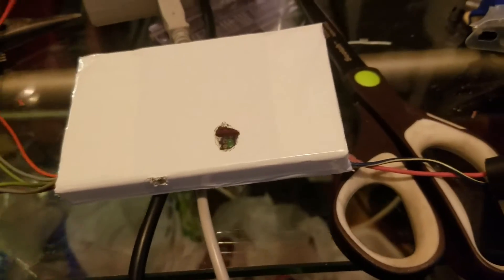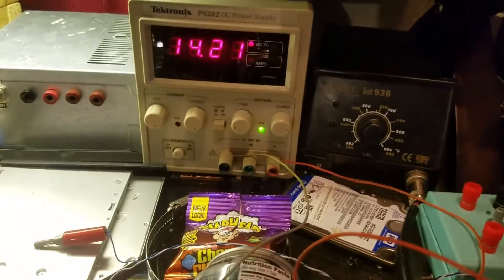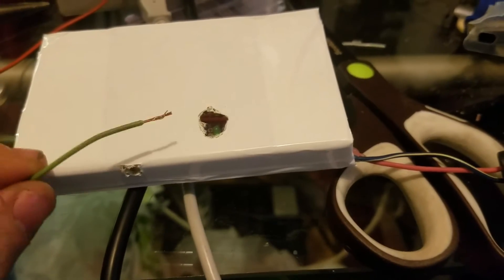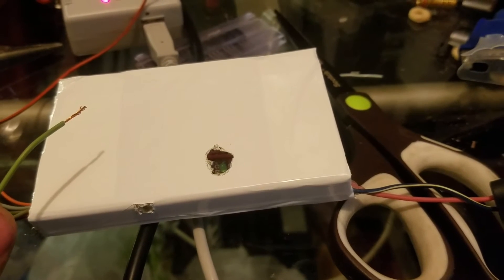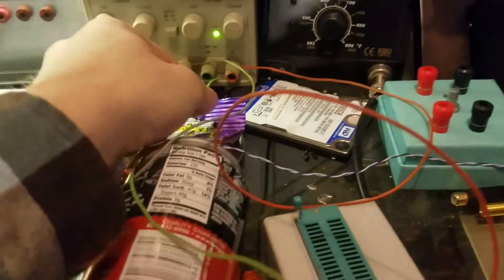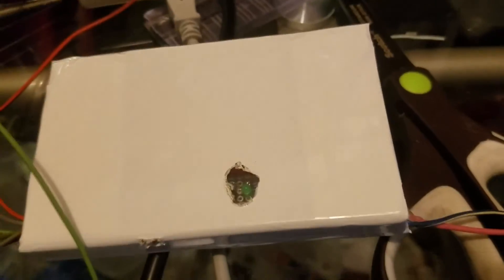The injector plugs in over here. Those two wires connect to just 12 volts, or the battery of the car. This one attaches to the first injector of the car — it attaches to the negative terminal because the positive terminal is always hot, and the negative terminal is controlled by the ECU. So when the ECU is not triggering the injector, it's going to be high. You can see that it turns the injector off, but when it turns it low, it turns the injector on.